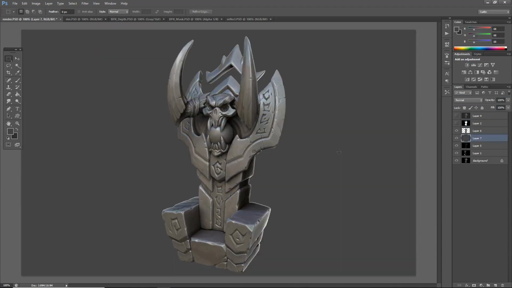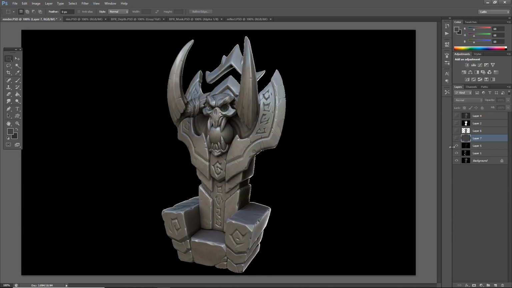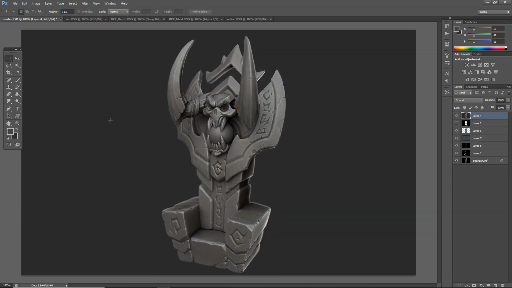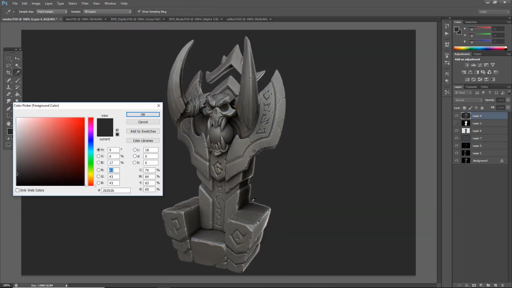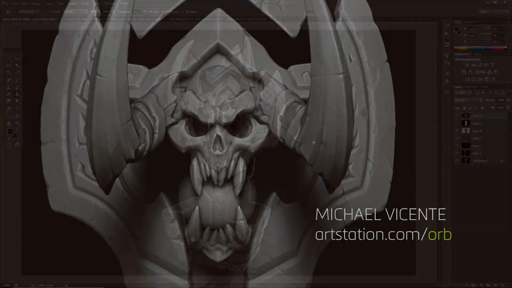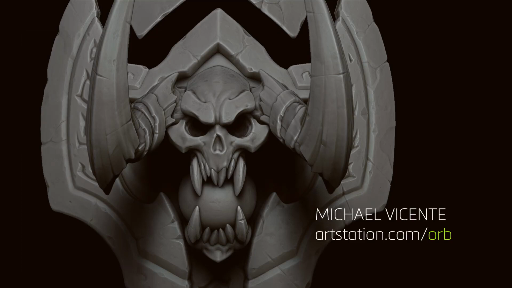Yeah, feel free to experiment, test, play with it, and find your own way of presenting everything. Personally, I love to use a specific gray, not this one, but a darker one in all of my renders. I think it's like 42 for me. This one is 43. But yeah, I use always the same kind of gray on all my pictures. But yeah, I think it's really up to you to find your style, what you like, and yeah, have fun.